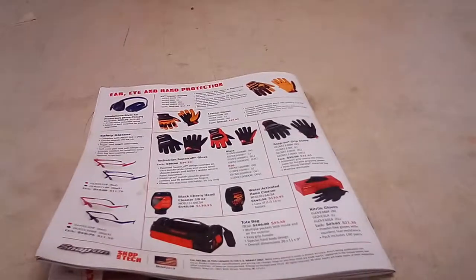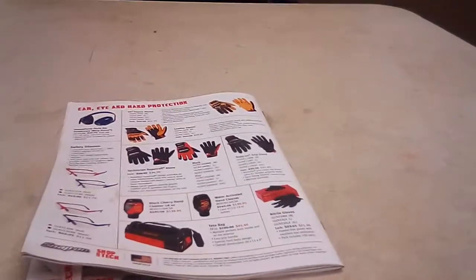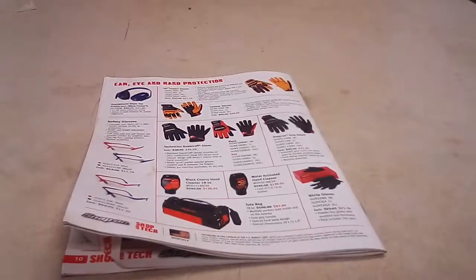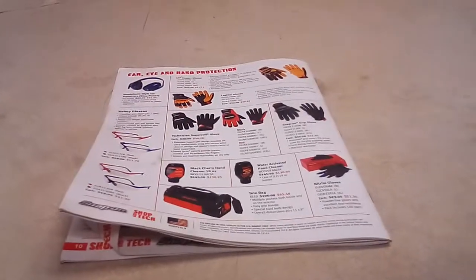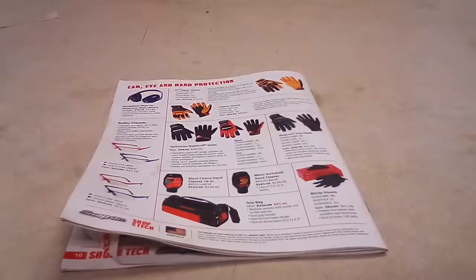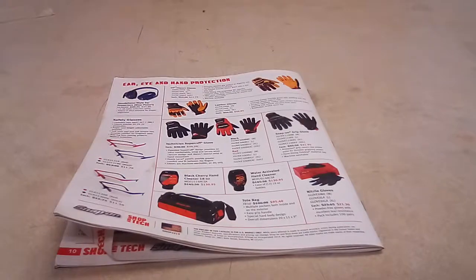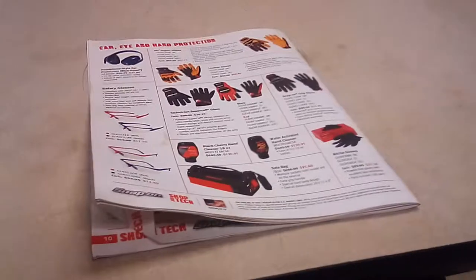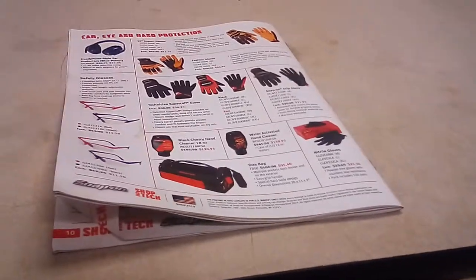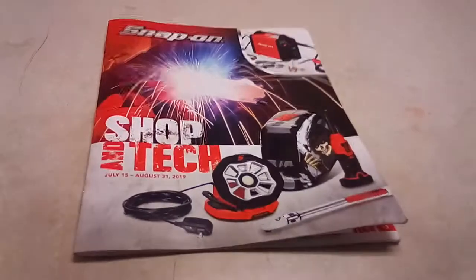But as y'all always know, Snap-on is expensive. So if you don't know a rep or you don't deal with a rep or a tool truck like that, for Snap-on items, not for nothing, I would suggest you shop around on eBay. I wouldn't even shop on Amazon, because on Amazon you're still almost paying about the same price as if you were to get it online from the Snap-on store. But that's just basically what it is.